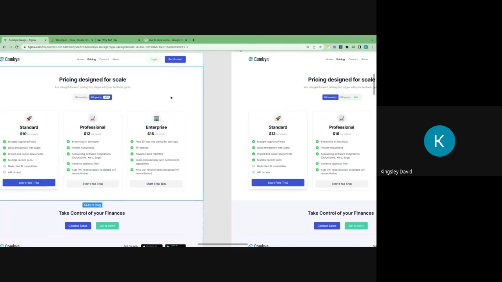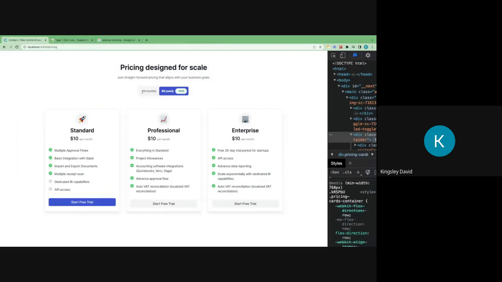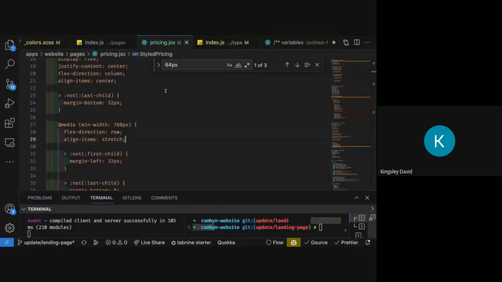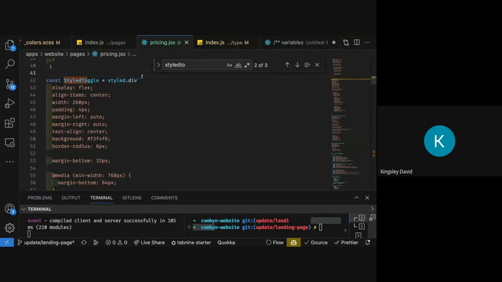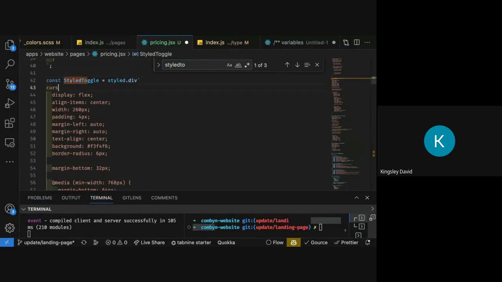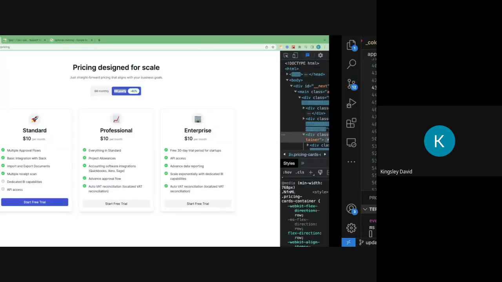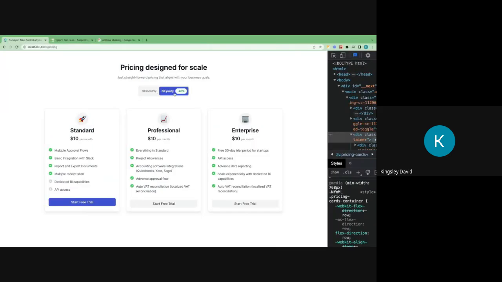So let's think. Hold on. Okay, so we are going to use states basically, and this thing should be clickable. So the cursor type should change to cursor pointer, not the default. So let's look for the style toggle. Yeah, this style toggle, and then just give it that. So the first thing should be a cursor pointer, meaning if I hover over it, it should change to something clickable. Yes, good. Now, the only way to make this work is to give it a class of active, right?